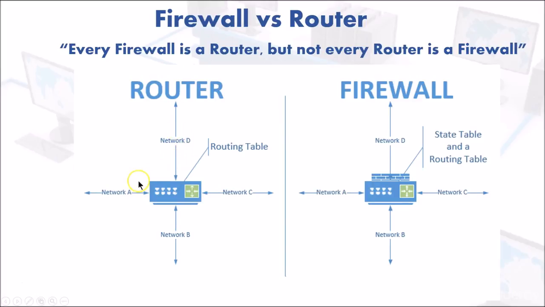Let's say you have a network with four networks: network A, B, C, and D. Now let's say data is coming in on network D. A router's job is to decide which network, which port, or which interface that data should go. It does that by doing a lookup in what's called its routing table. So the router keeps a list of the networks and which network goes out of which network card or which network interface. So data comes in on network D, it consults its routing table, makes a routing decision, and sends it out the right port — let's say network C.